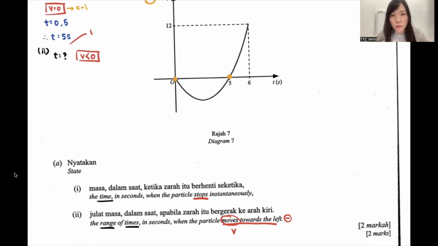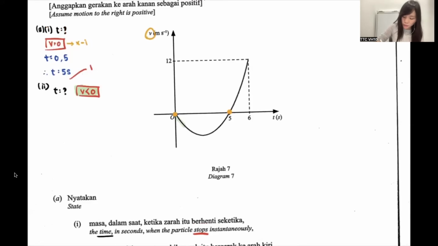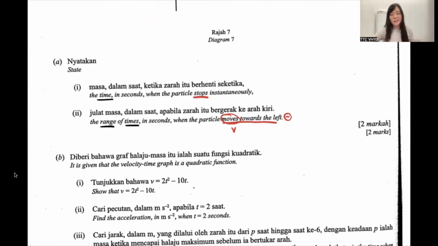Again, do you have an equation to do the working? No. So no need. Just look at the graph because you already have the graph. So the moment they say V smaller than 0, isn't it this is your V graph? So when your V is smaller than 0, isn't it the bottom of them? Do you guys realize your graph is here? Isn't it the one I sketched in green is actually smaller than 0? Correct? So that range is the one making your velocity lesser than 0. That means you're moving to the left side during the range. So the range, can you see, is 0 until 5. So your answer is T more than 0, lesser than 5. Just like that, another 1 mark from here. Understand? Super easy. 2 marks only. Not much working.